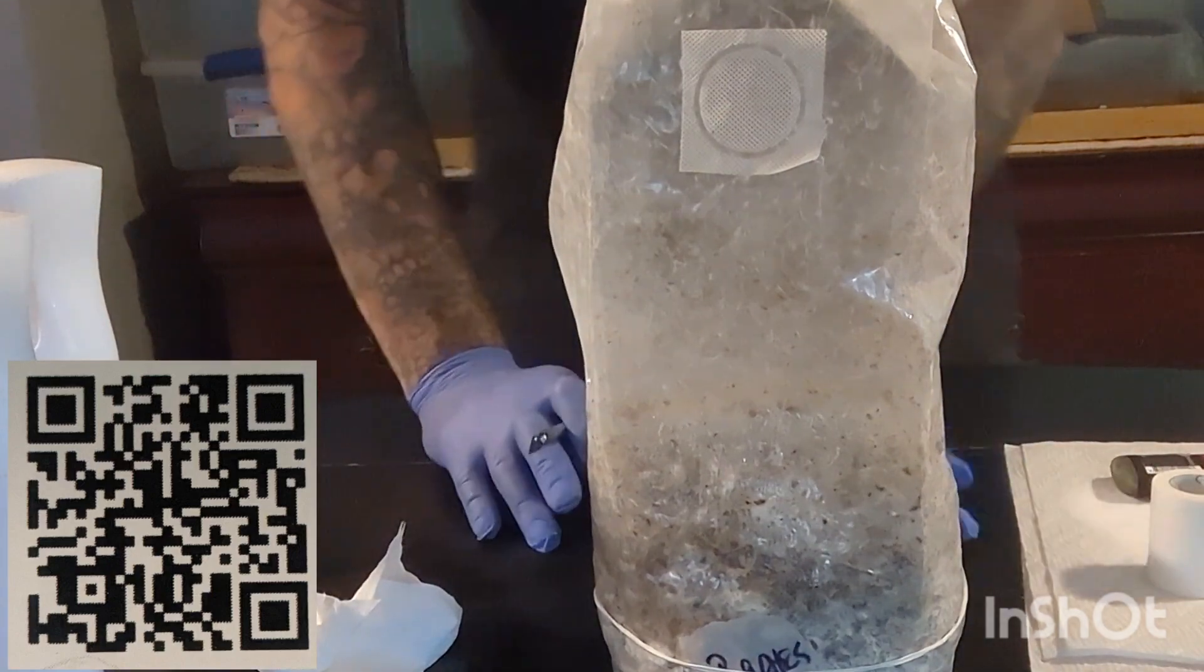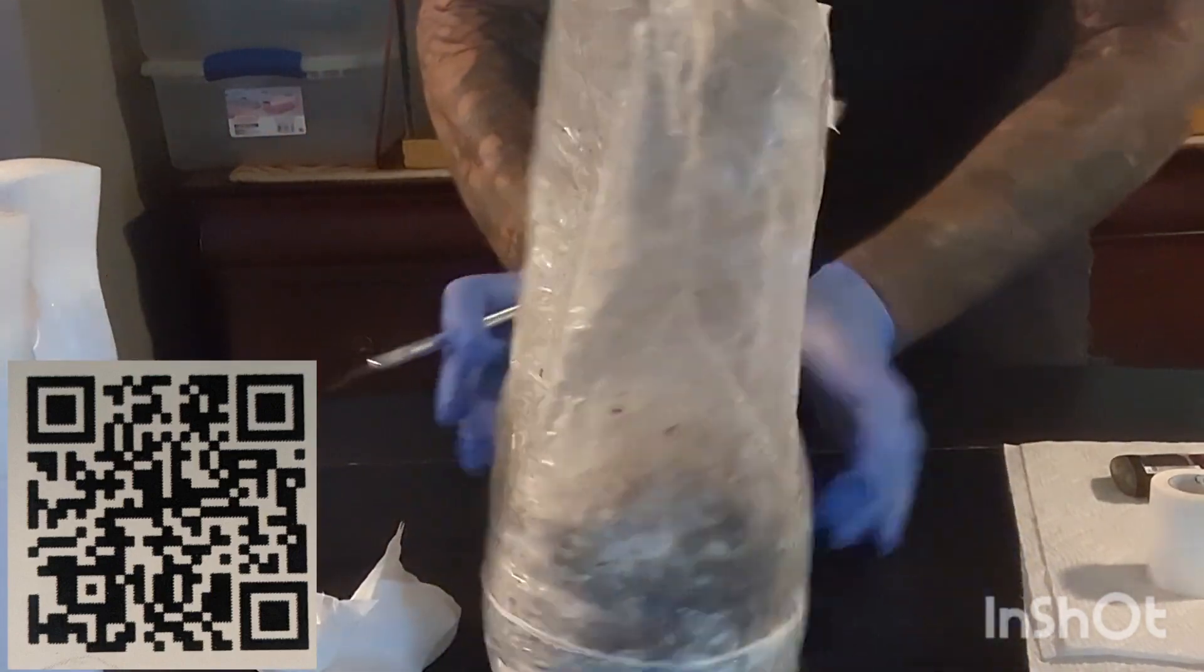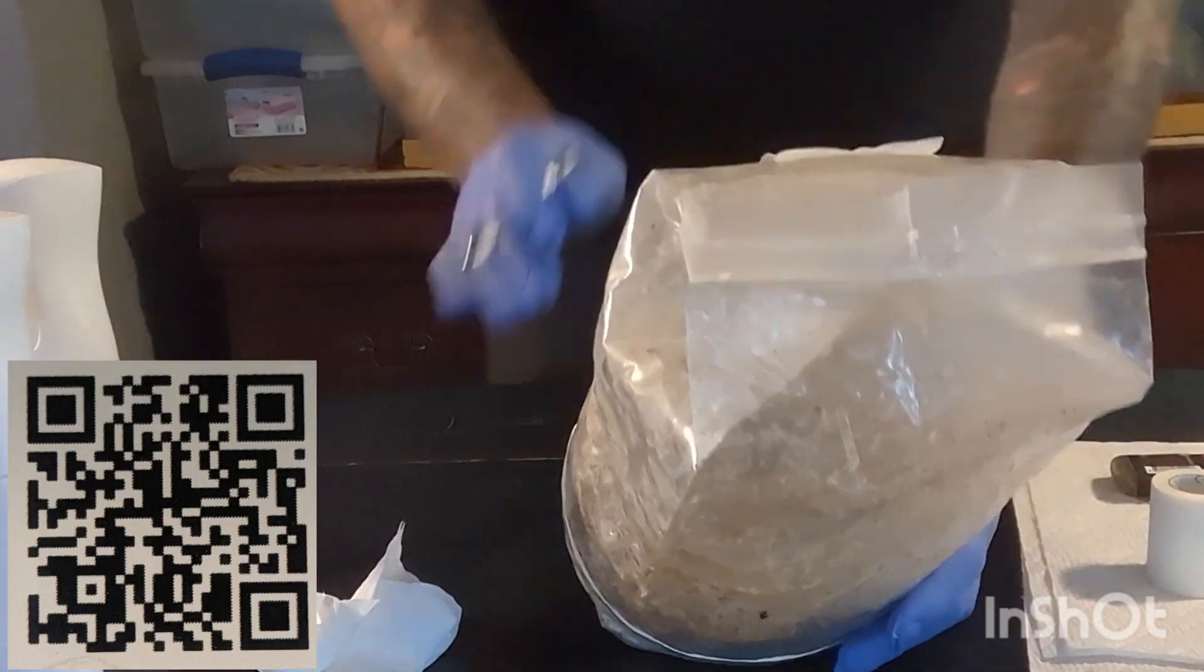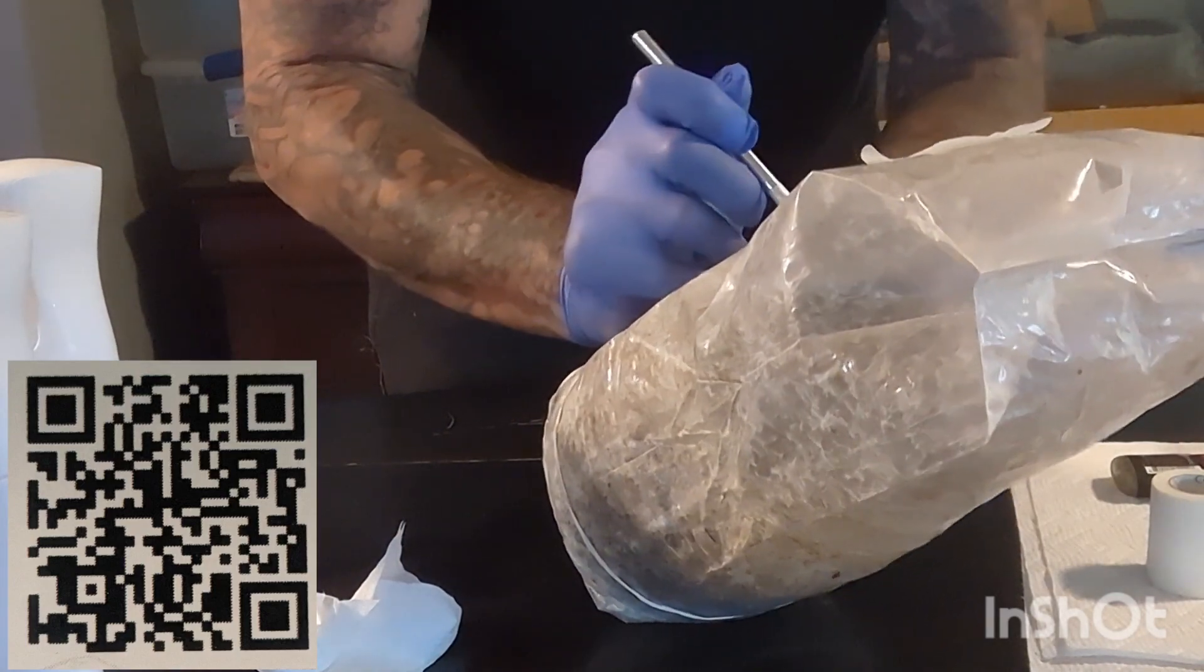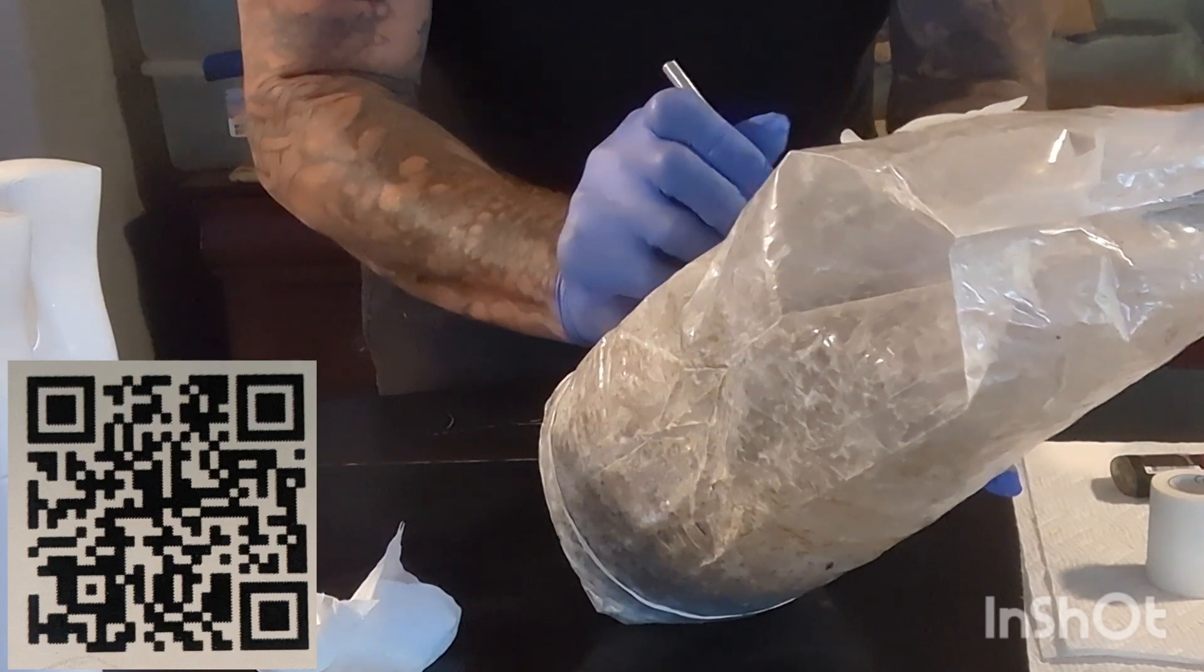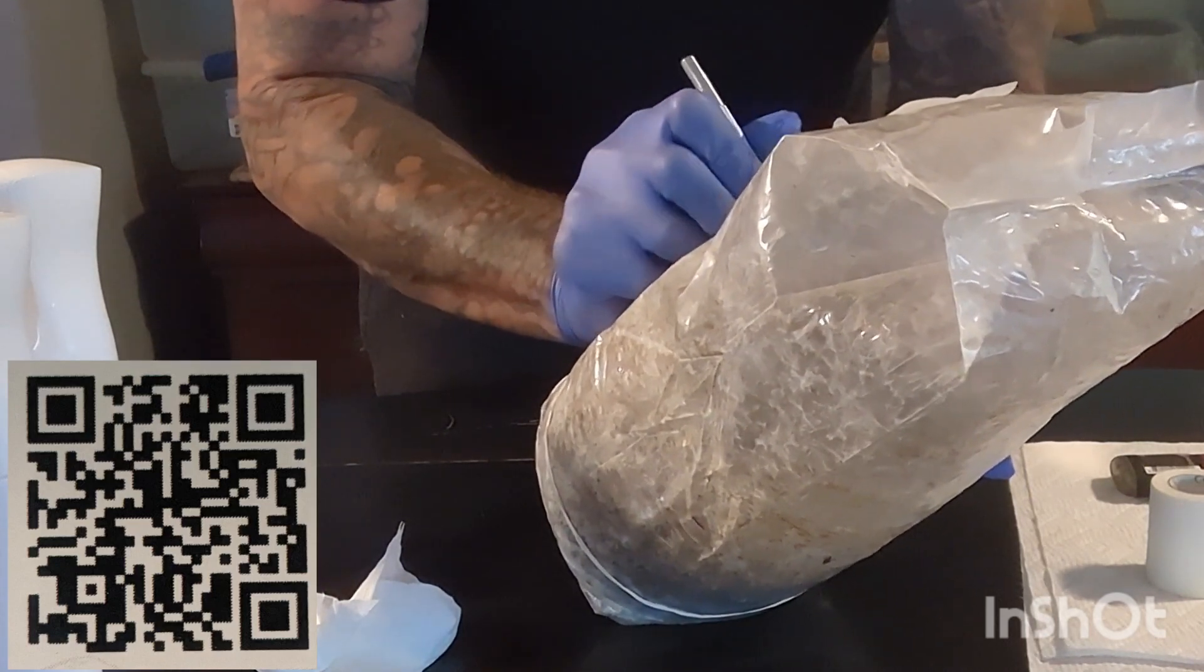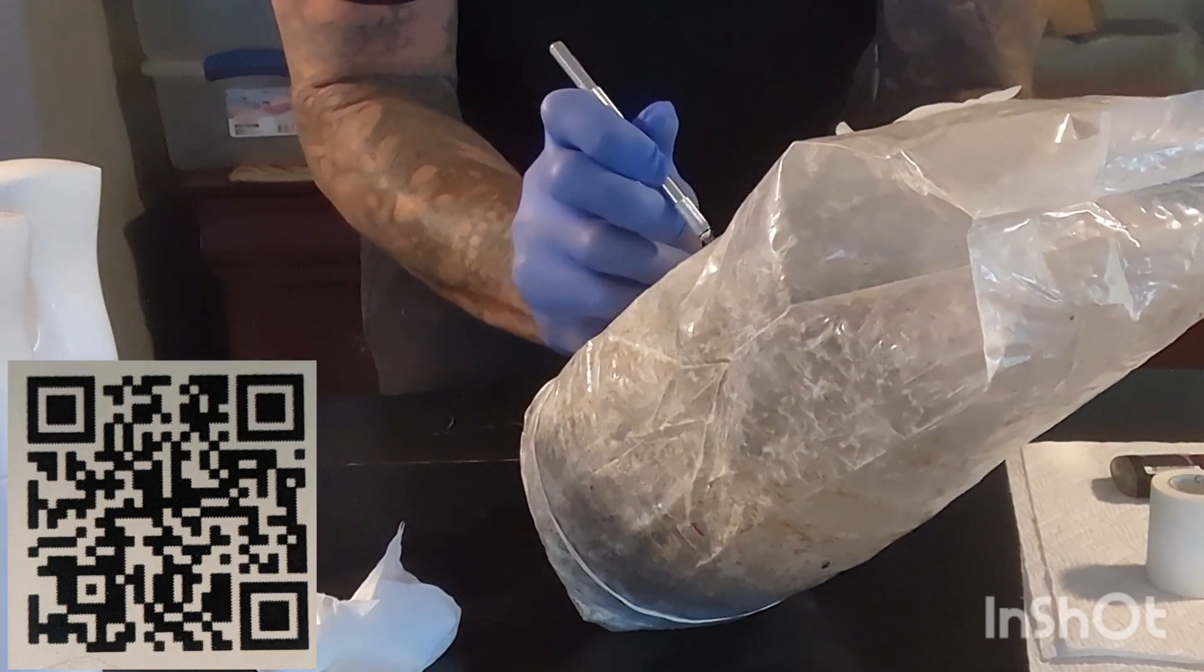What we will do is, I made some marks around this bag, some of them stayed real good, some of them not so much. I'm going to go around in a circle and I'm just going to poke it in with my exacto knife and twirl it a little bit, because I want a good size hole in there for the mushrooms.